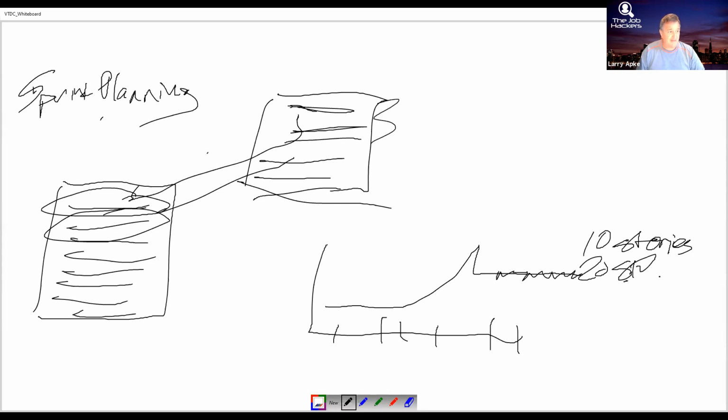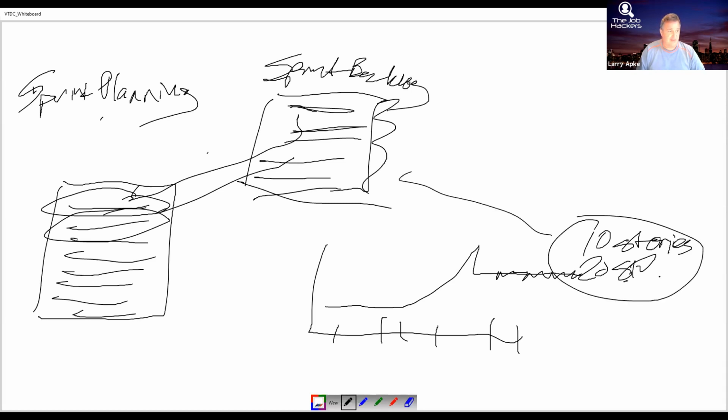So when I'm planning this bucket, when I'm pulling things off the backlog and putting it in the sprint backlog, what I want to do is say, okay, are we about 10 stories or 20 story points? If they put 40 story points in there, what do you think I'm going to say as a Scrum Master? Your eyes are too big for your stomach. Isn't that what we say? When you get too much of the buffet and you can't eat it all? Right? And that's what I'm going to go through.